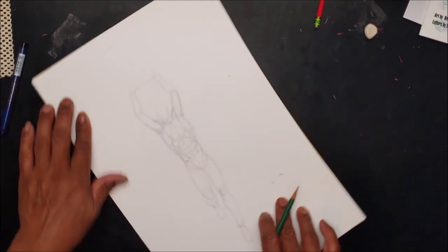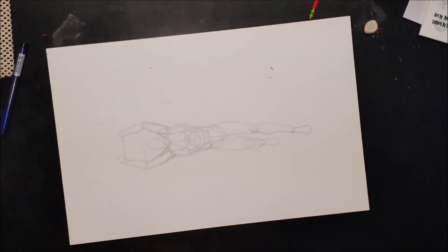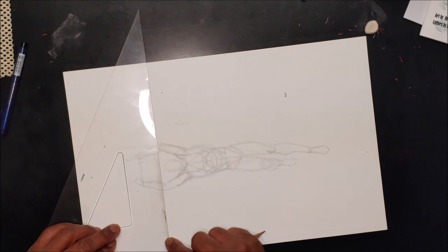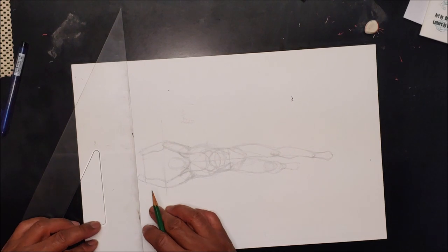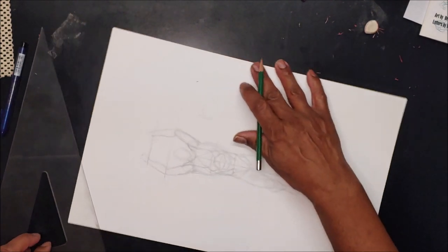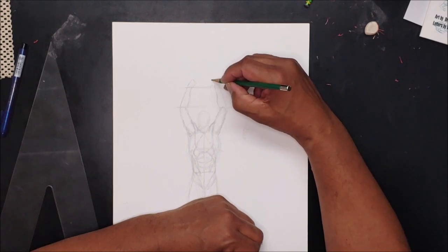I always draw sideways, so my lines are always crooked. Let's fix that right now by using a triangle. Line it up with the edge of your paper. Find the line you want, straight across. Line it up with the paper, find the line that you want, straight across. So this is going to be my wrist, and my fist is going to come out here.